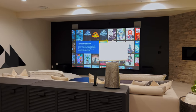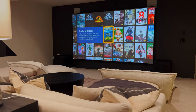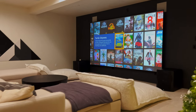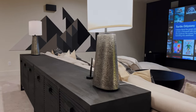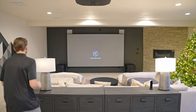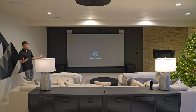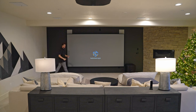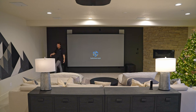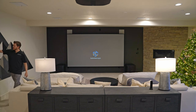Room correction software from Dirac Live will substantially improve the performance of any audio system, regardless of how challenging your acoustics are. In this space, it's not too bad — you can hear there's quite a bit of reflection, especially at the rear of the room. But stepping more into the center of the space, it's noticeably more dead because furniture plays a huge role in audio performance. We have a nice rug, a cloth couch, big beanbag chairs, all absorbing audio, plus the acoustic mountain panel on the sidewall.